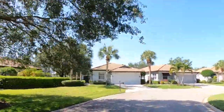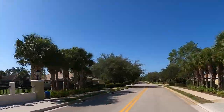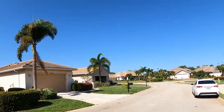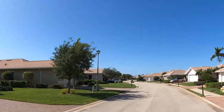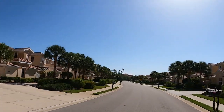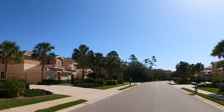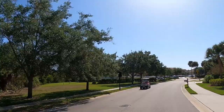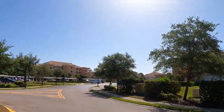The villas live like a single-family home but are just a little less maintenance, and those are two or three bedrooms. Note that we did speed up the driving in editing, so this is not how fast I actually drive through communities. This is an area with some of the single-family homes — those are anywhere from 1,800 square feet up to 3,000 square feet, two to four bedrooms, two to four bathrooms, and a classic two-car garage. Most of them have private master suites. We're also checking out some of the cottage homes — those start just under 1,100 square feet and go up to 1,500 square feet. They are like a duplex with a side entry, two or three bedrooms, two bathrooms, and also have a two-car garage.